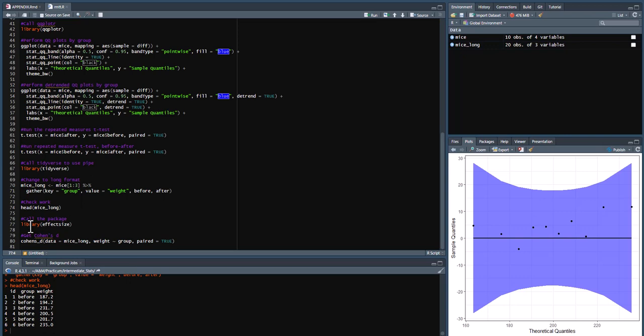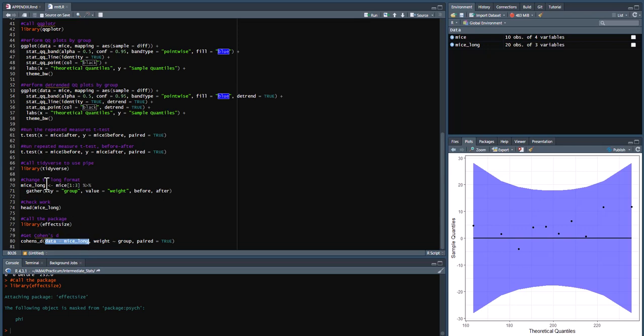So to calculate an effect size using the effect size package, the Cohen's d function from that, we'll first call the effect size package. The reason why we went through all this is because the Cohen's d function requires data to be in a long format. So we couldn't have used the data the way that it was before. So what we'll do is say cohens_d as the function. We'll define our data.